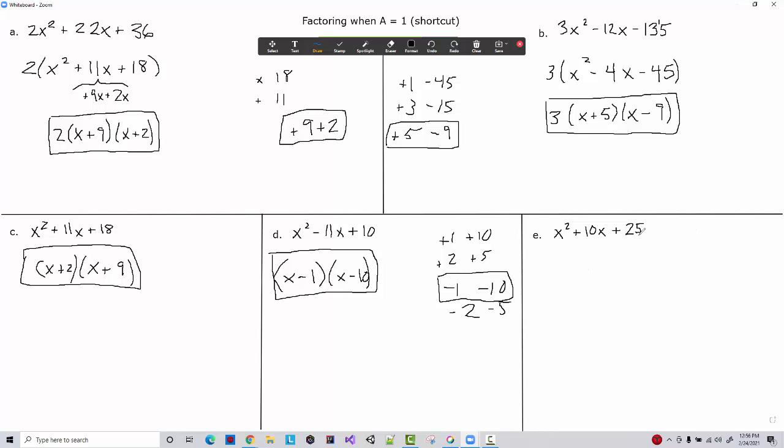All right. What multiplies to give me 25 but adds to give me 10? That is x plus 5 times x plus 5, right? 5 times 5 is 25. They add to give me 10. And since they are the same, I can just go ahead and say this is x plus 5 quantity squared. There's my answer. Okay, that's how you factor when A equals 1. And again, for A and B, A didn't equal 1, but we were able to factor out a number so that once we did that, we ended up with 1 down below in the next step.